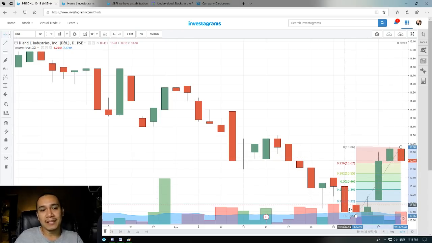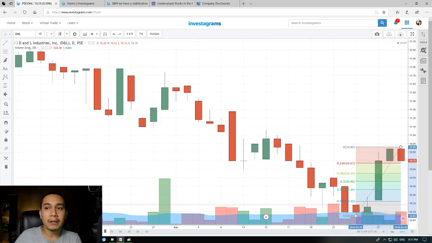So you notice if you pull that up, you'll see these numbers. This is 0.786. This is by percentage. 0.5 is 50%. Right here, 0.236. This is by percentage. So that's how you pull up the Fibonacci tool. The horizontal lines you see in the Fibonacci retracement levels are already calculated automatically.